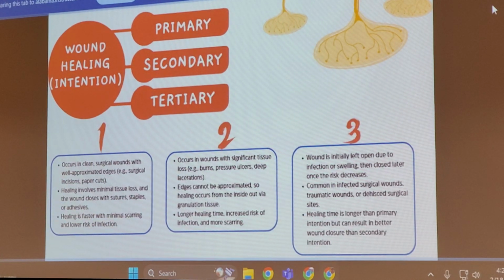Also in the tertiary umbrella is what I call oops. So I intentionally closed them, that started off as a primary, and they either popped their sutures or dehisced or something bad happened or they developed an infection, and I either A, had to reopen them or B, they reopened themselves. And because of the damage it did, I just leave them open and let them heal from the inside out. So tertiary has got two. It's going to be a known infection and we leave them open. It's from a complication, not from a healing standpoint, or an oops complication.